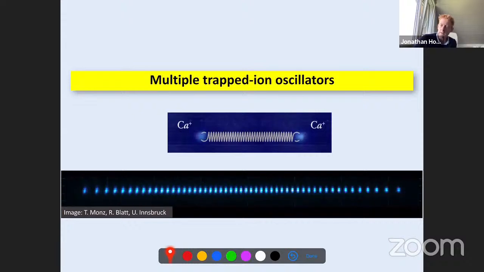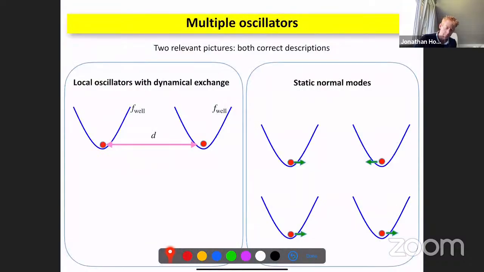So this is a chain of 50 ions. And now, if any one of these ions moves, all of the others feel the impact of that motion. So how should we think about that? There are two ways we can think about it. I think one you dealt with, D.D. Leibfried, was to think about static normal modes of the system. Of course, when you have coupled pendula, this is first year classical physics, right? You can resolve this into normal modes, which, if you set a normal mode going, oscillates at a given frequency, right? So that's a picture we typically use when we've got quantum gates and when the couplings are strong.